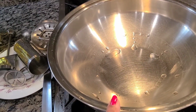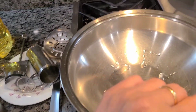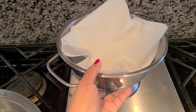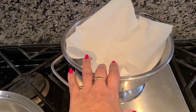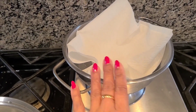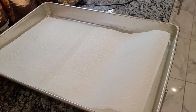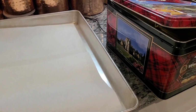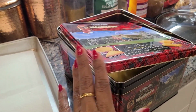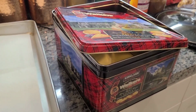Of course it's wet right now. I'm going to wipe it down and pour the oil, and I have my setup ready. I have my sieve, the place where I'm going to put the cooked ribbon pakodas. So drain it out of all the grease, and later I'm going to place it in a tray to cool down, and then I'm going to box it in a metal tin. Don't throw away your old cookie tins. This could be repurposed to store your ribbon pakodas.